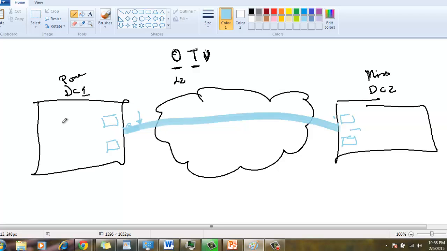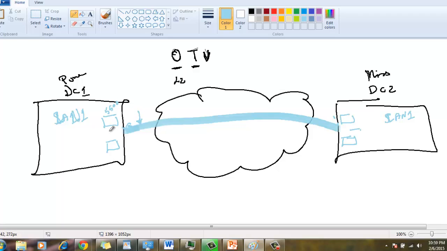So we got a big LAN here, LAN and SAN in data center 1, and data center 2, LAN and SAN. So I want to bridge between these two data centers. I have a special switch called a Nexus switch. Let's say it is 5500.